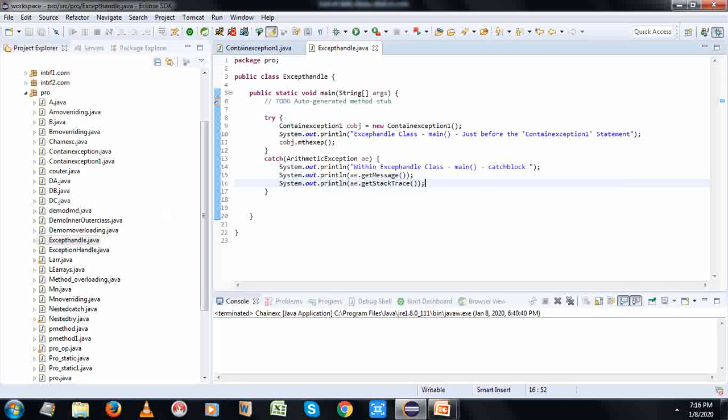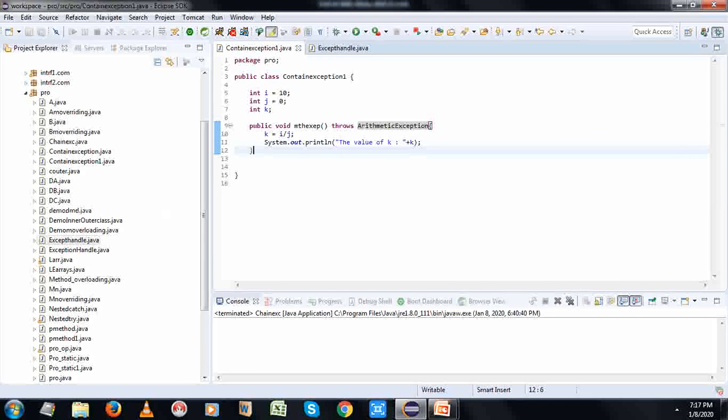That's been done here. Alright, ae.getMessage and ae.getStackTrace. These methods will give you enough detail about the error. Alright, so I'm going to run this method. Let's see.